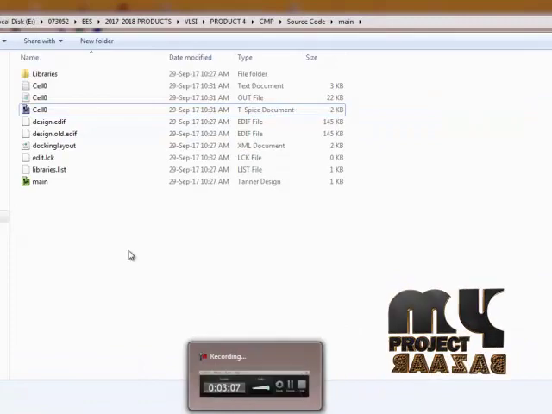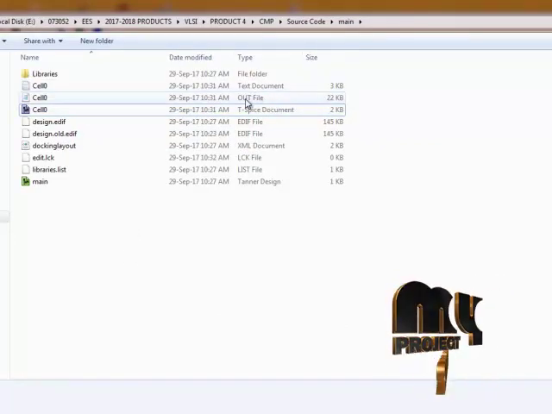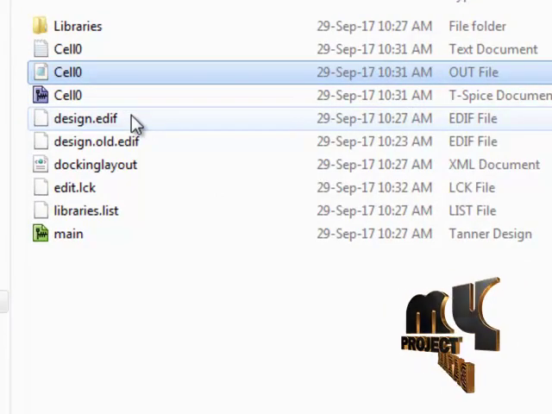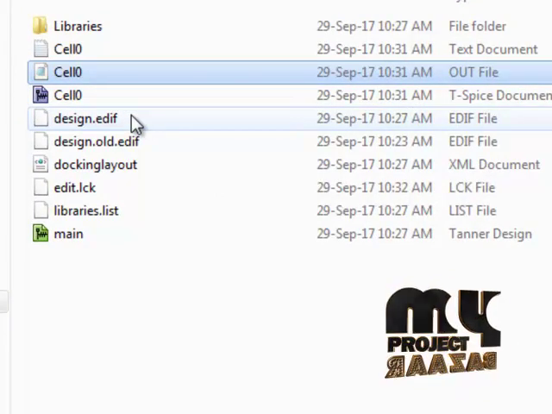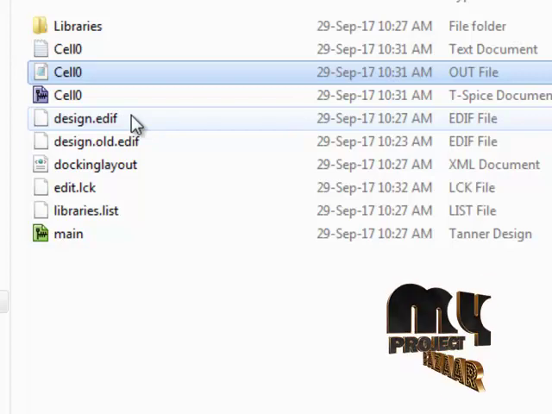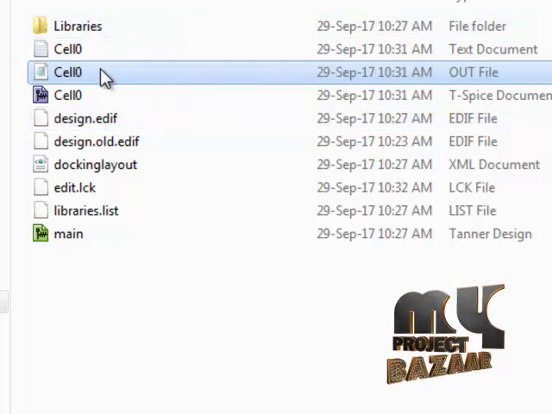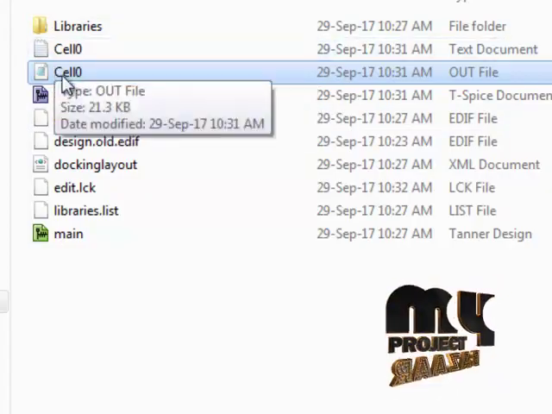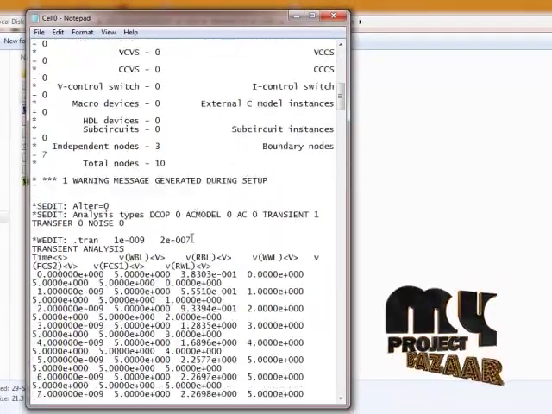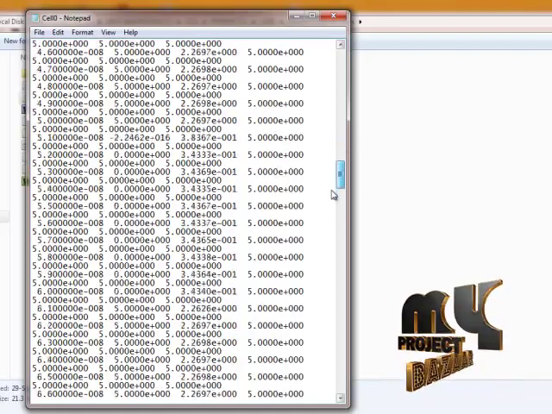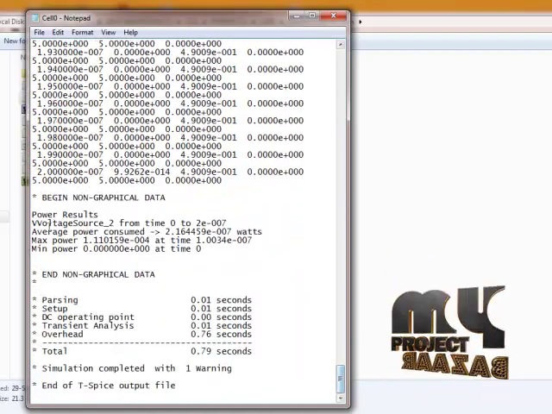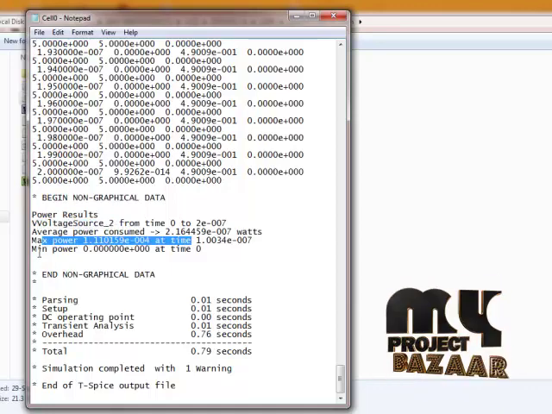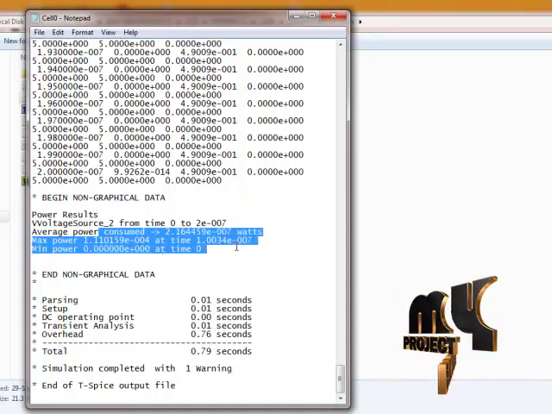Finally we received the calculation in the output file for the cell. So we see how much power we have generated using this 6T SRAM process. This is very important: how much power consumption and leakage we reduced using this process. Finally, the delay and power results. This is the power result for the voltage source 2: the maximum power, minimum power, and average power.